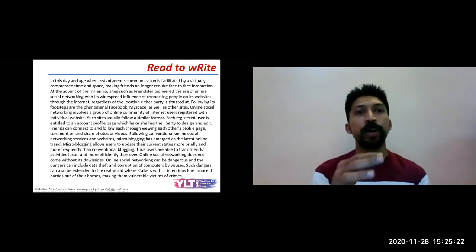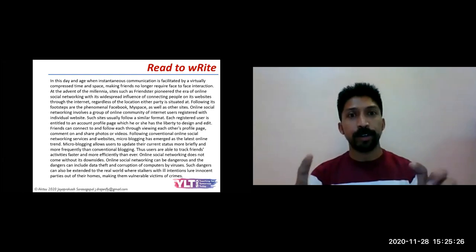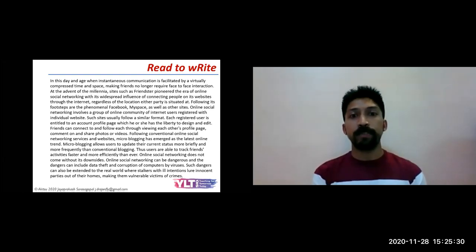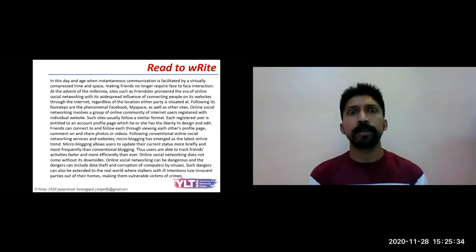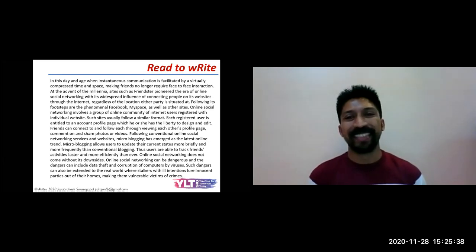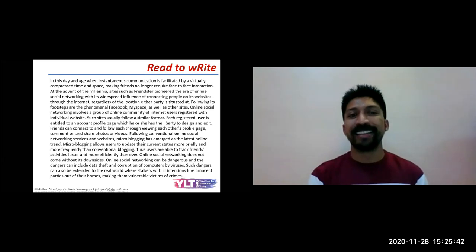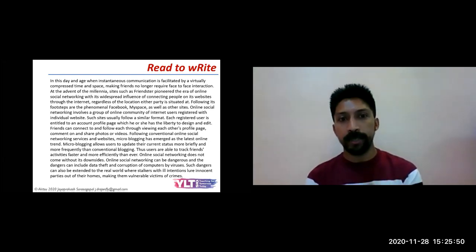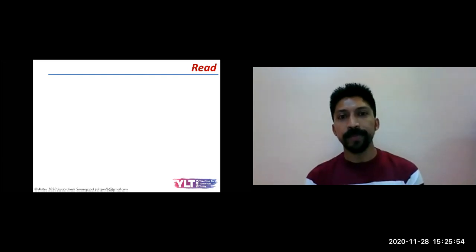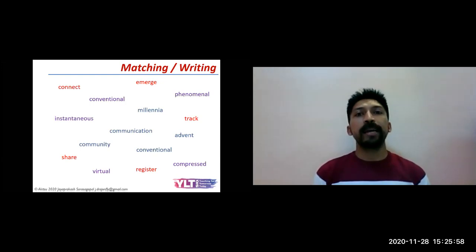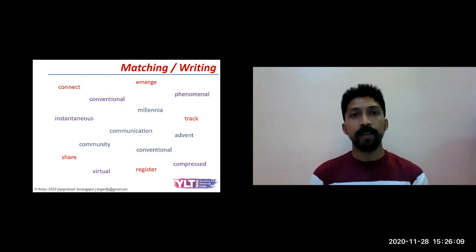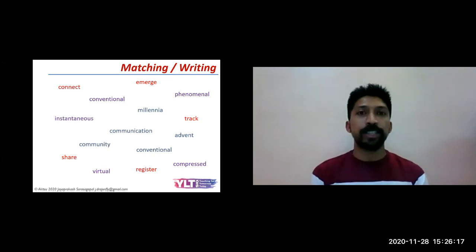So you can do all of these with one chunk of text. As you are scanning this for nouns and verbs, I'll give you a couple more seconds, and I shall then move on to the next one. So here I'm transitioning from reading to writing. I have put up these words that I've taken from the text earlier. Like I said, I usually focus on the noun-verb collocation, but here I've also thrown in the adjectives as well.